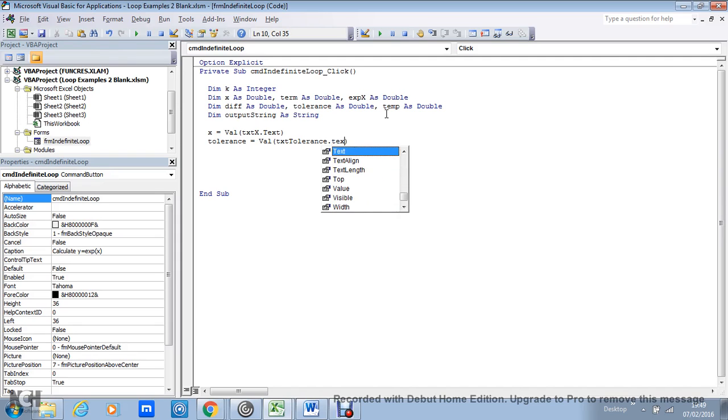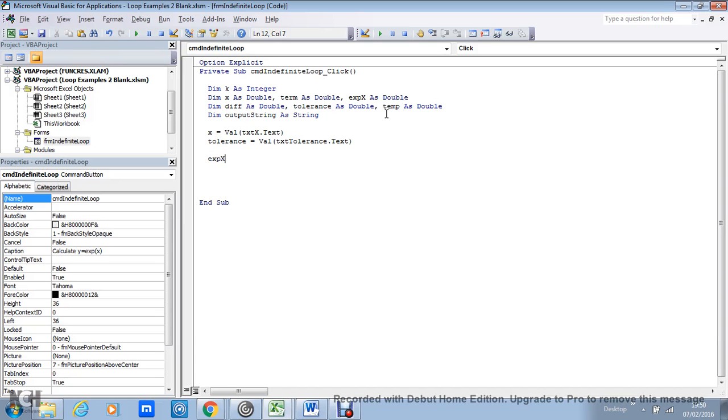So what I'm looking for is the text property, so I can just type in text and there it is. So I know it's correct once I hit the full stop. If that auto list comes up, I know that control exists out on the form. If it doesn't come up when you type the name of the control and press full stop, that means you've spelled it wrong, or it doesn't exist out on the form.